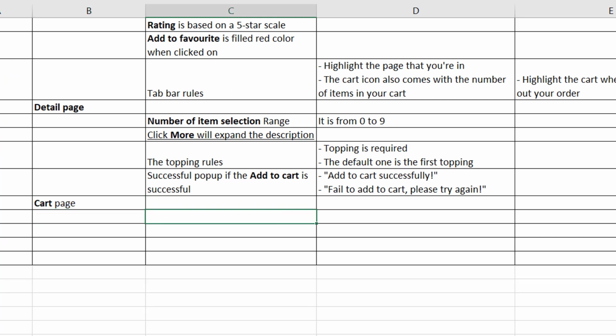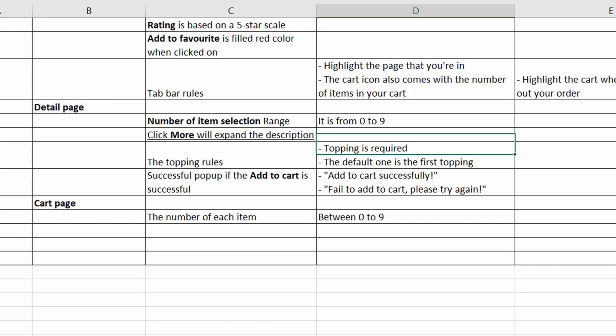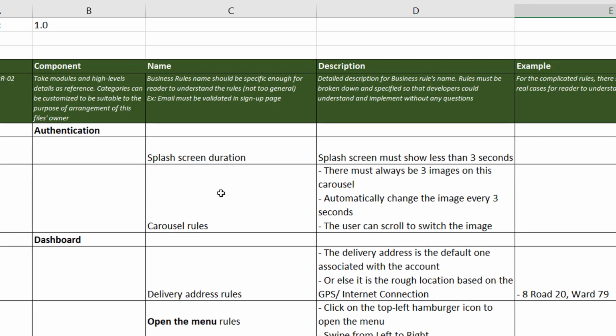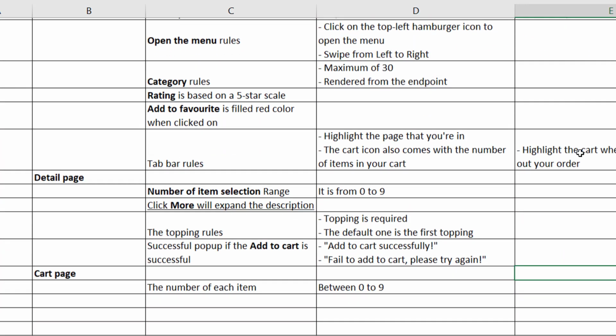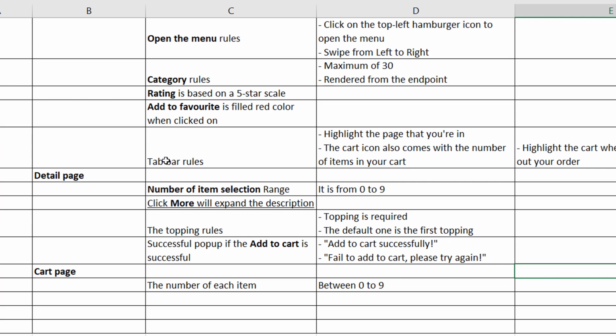Cart page. First one is the number of each item, between 0 to 9. And the reference could be the related rule, the number of items selection range, as you put it here.